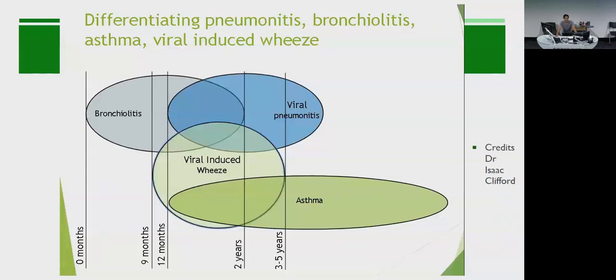Hopefully it's clarified a few doubts for you guys. I'm seeing a few thumbs up, I'm loving it, thank you guys. So yeah, hopefully this cleared up why we throw pretty much Ventolin at everything that isn't bronch, and why we don't want to put the label of asthma on viral-induced wheeze.